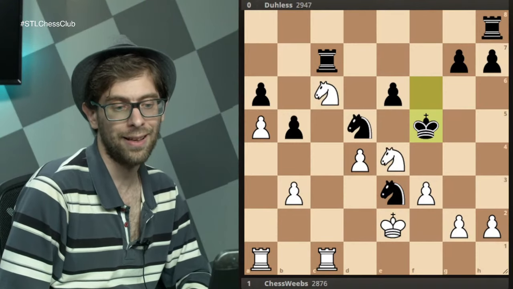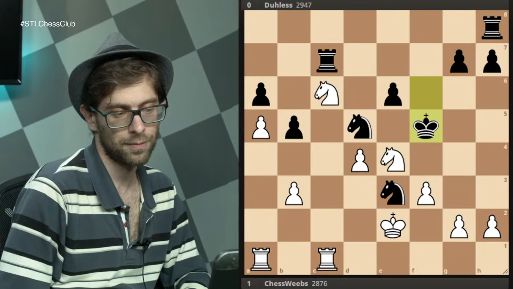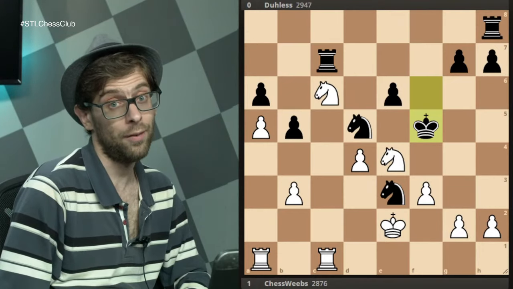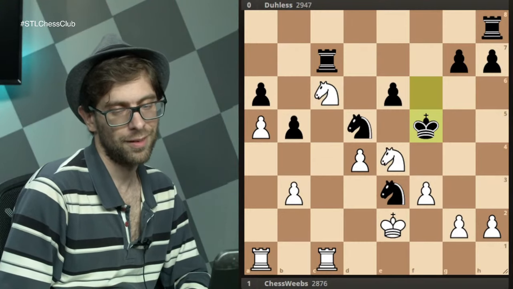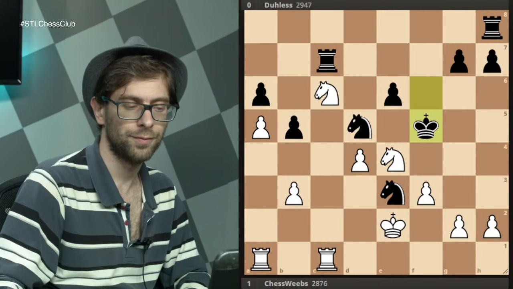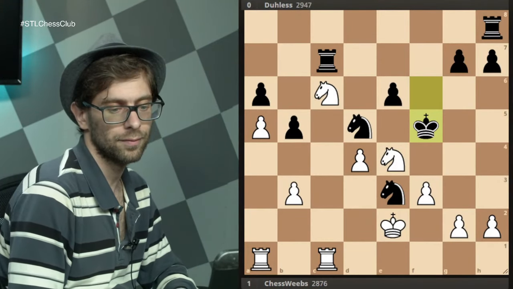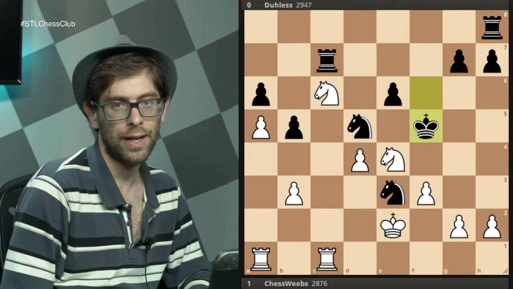There is basically no other choice. However, this is the beginning of the end. It's white to move and win.